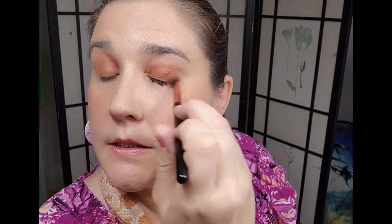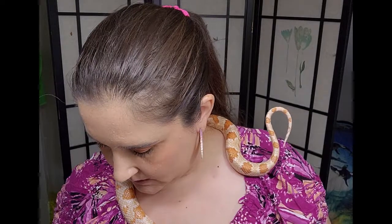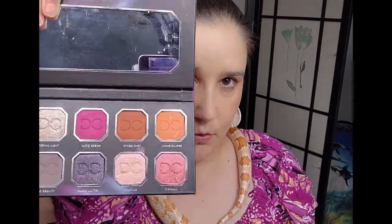I'm gonna put the blush down as a base but then use some dark orange to create that shape that she's got. I'm gonna use a very flat tiny brush to try and get some dark orange on there. I have a Dominique Cosmetics palette — they've got two very dark oranges here, burnt orange. I'm gonna take the one called Storm Dust and just kind of pat in an irregular shape here.